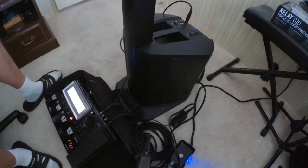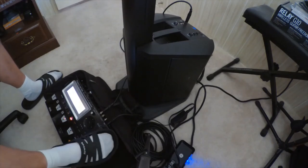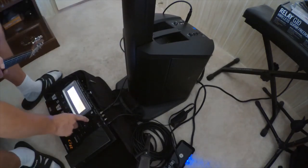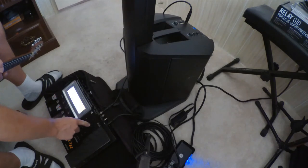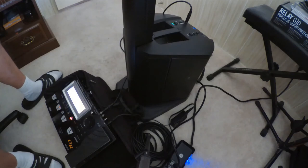I just wanted to show you exactly what this thing sounds like. And again, there's just so much stuff that's in here. It's incredible. So if I grab this flywheel, and I go to, oh, where is that at? We have, that's a DADGAD tuning with a phaser.